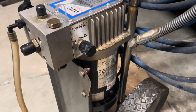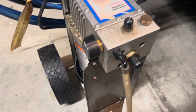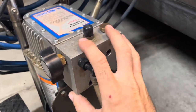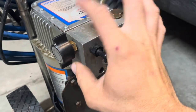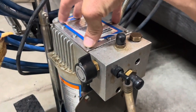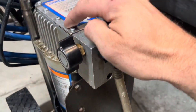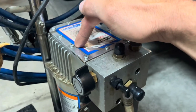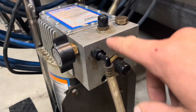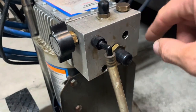All right, I found the problem, guys. After trial and error, and I spent most of the day fiddling with it, what I found was this head comes off and there's a seal here. The oil reservoir is here. If you ever need to add oil, this comes off and there's a seal. But be careful because this seal can break when you're doing that, if it's old and brittle, especially. I got lucky. And this comes off.